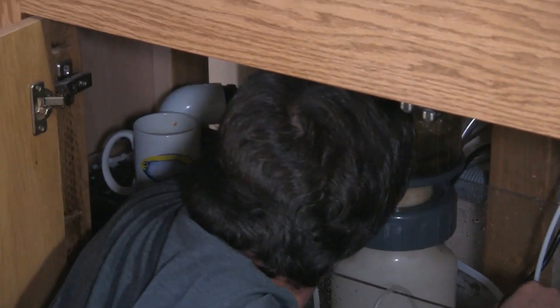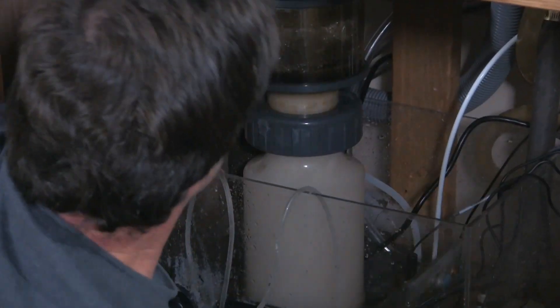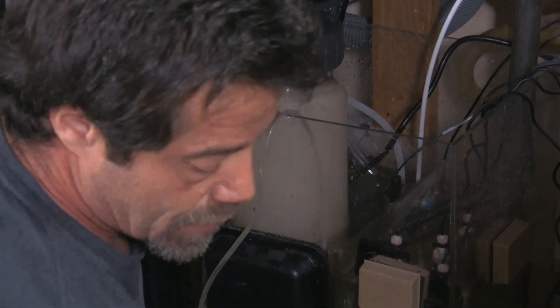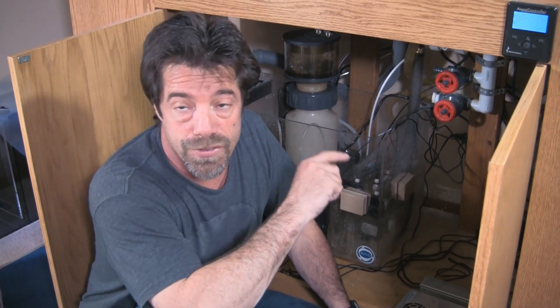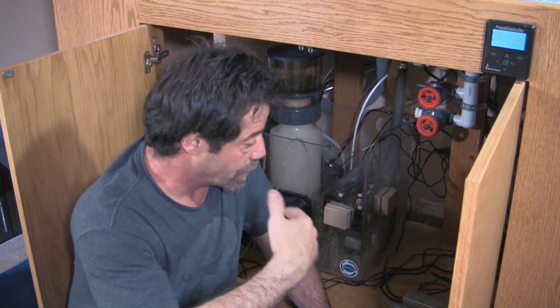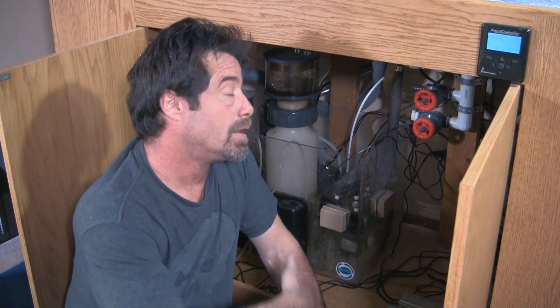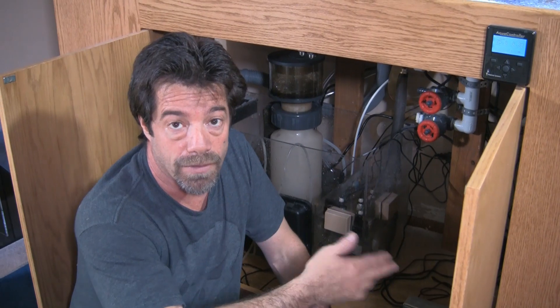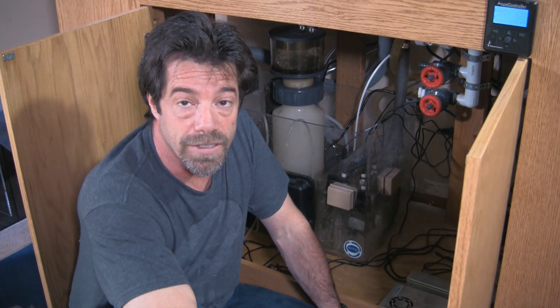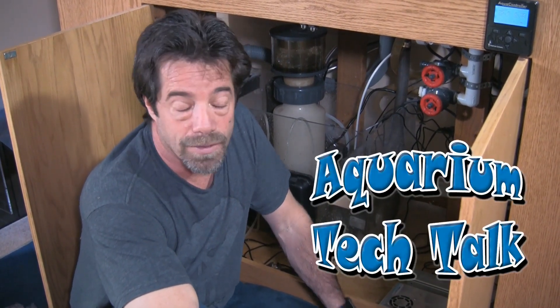So we're all set up here. We got our wastewater pump installed. We have our overflow line going into the sump as well. We have our new saltwater line in here. The last parts will be setting up the Renew controller and the connections. We'll also be adding a doorbell button so that when Jim presses it, it'll tell the Apex to turn on the mixing pump and run it for an hour. That way, when he's adding salt he can hit the button, the mix pump will turn on and run for an hour as he's raising his salinity. Stay tuned for the next part and we'll finish up this installation, get the Renew all wired up, and then we'll get into programming.